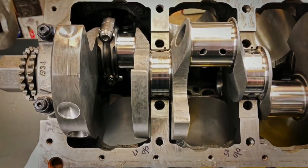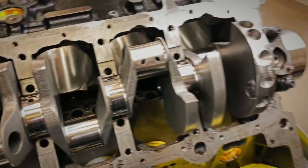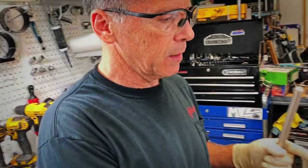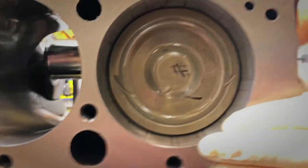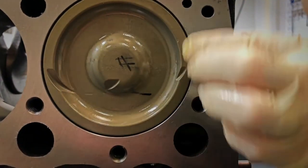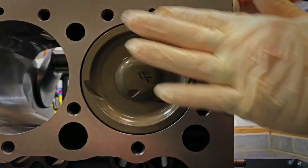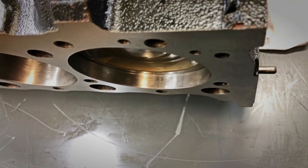If they all clear, good; if they don't, I'll clearance some more. At any case, all this gets taken apart and then it'll go get a full cleaning and a painting, and sharp edges ground off. The actual top dead center here — looks like it's going to come a little under the deck, but this is just by eyeball. That'll get measured later. So that's it for that — designed for forced induction.